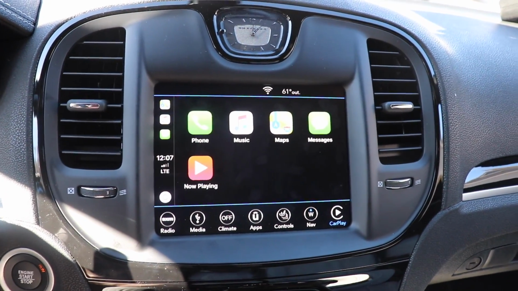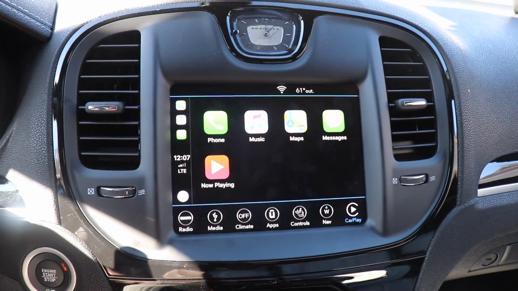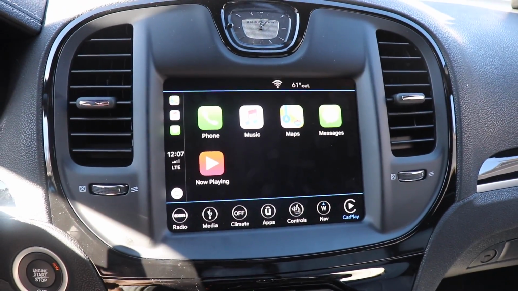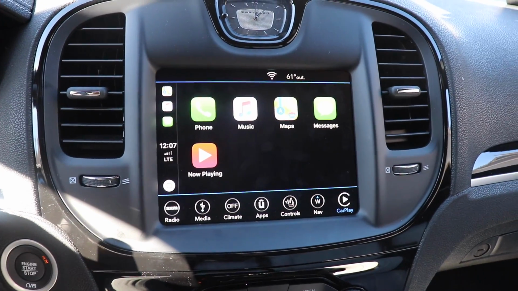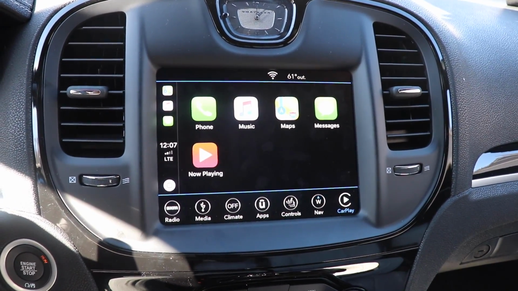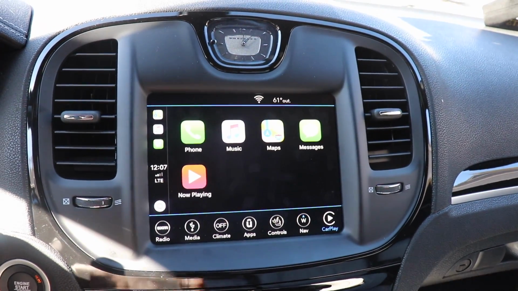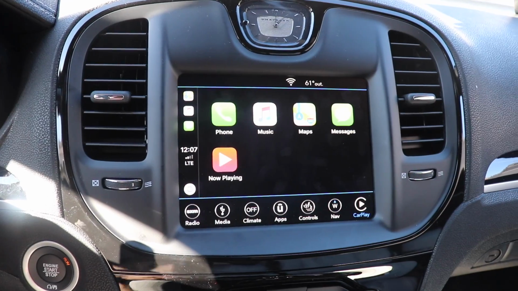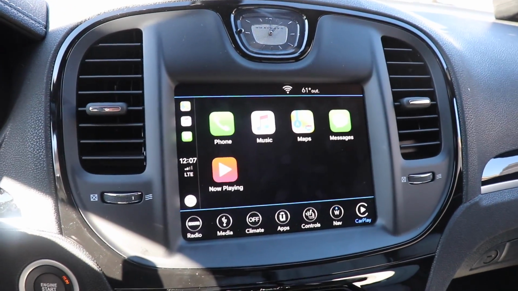The speeds are ridiculously fast, faster than my phone in most cases. But if I didn't have all that stuff in the car, I could definitely use my phone for all those things as well. So that's a quick demo of Apple CarPlay versus Android Auto. Which one do you like better? I personally prefer Apple CarPlay because it syncs up a little bit better with music, and sending messages is really nice. I didn't demo it with Android because I was running into some quirks with it, so I didn't want to sit there all day trying to make it work. That's just my take on it though.